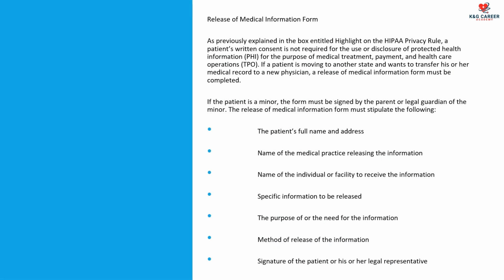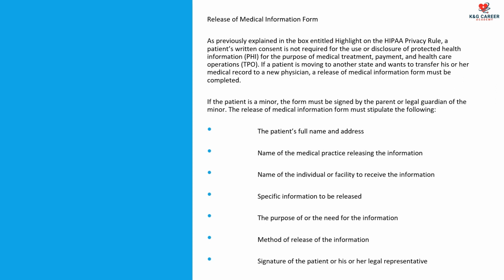Release of medical information form. As previously explained in the box entitled Highlight on the HIPAA Privacy Rule, a patient's written consent is not required for the use or disclosure of protected health information, PHI, for the purpose of medical treatment, payment, and healthcare operations, TPO. If a patient is moving to another state and wants to transfer his or her medical record to a new physician, a release of medical information form must be completed.